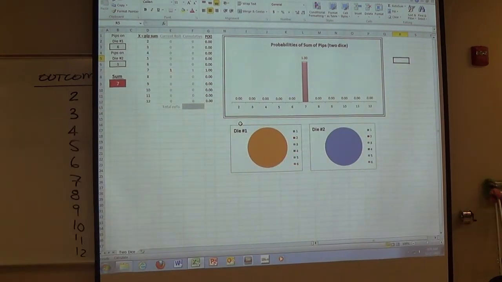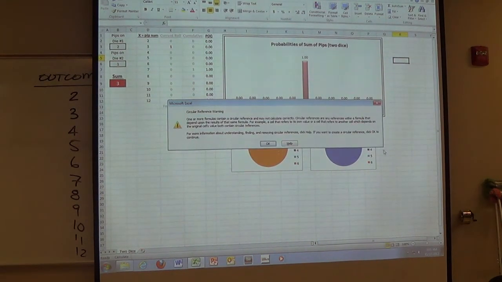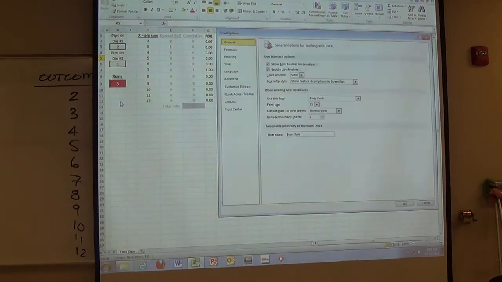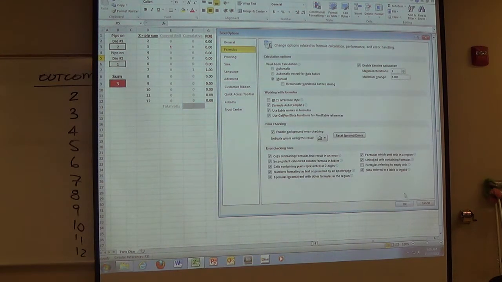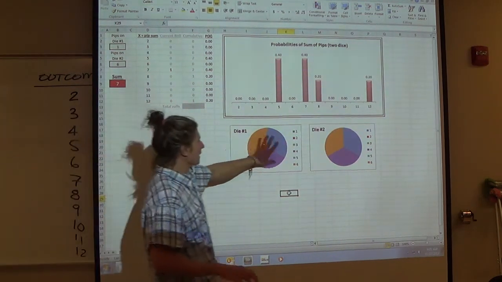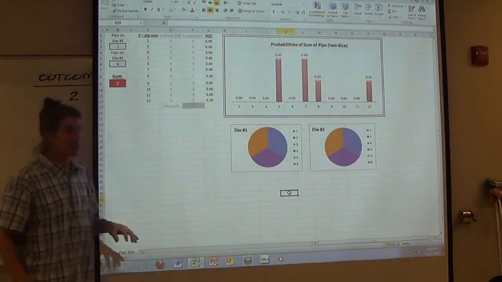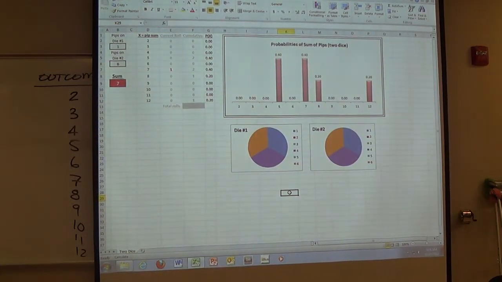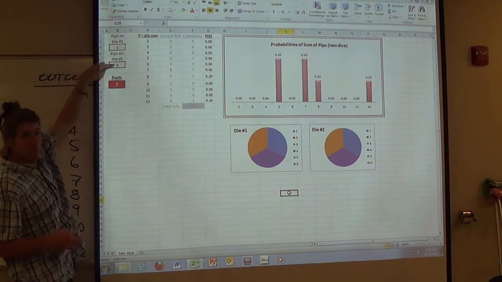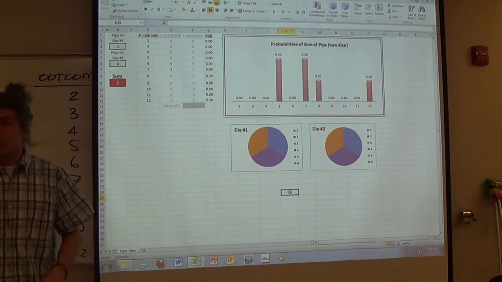Let's roll 6 times. Hang on, time out, 1 second. I've got to change this to circular. Formulas, iterative, done. There we go. 2, 3, 4, 5, 6. So there's 6 rolls. Now what's interesting is, we ended up with the same outcomes on both the dice. That doesn't mean they're rolling the same things the entire time. As you can see, one die rolled a 1, one die rolled a 6. But we definitely did not get one of each number like we analyzed before.